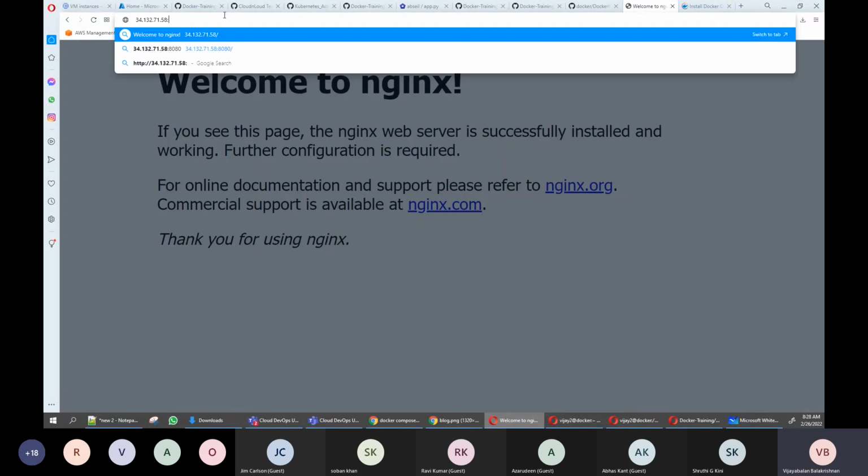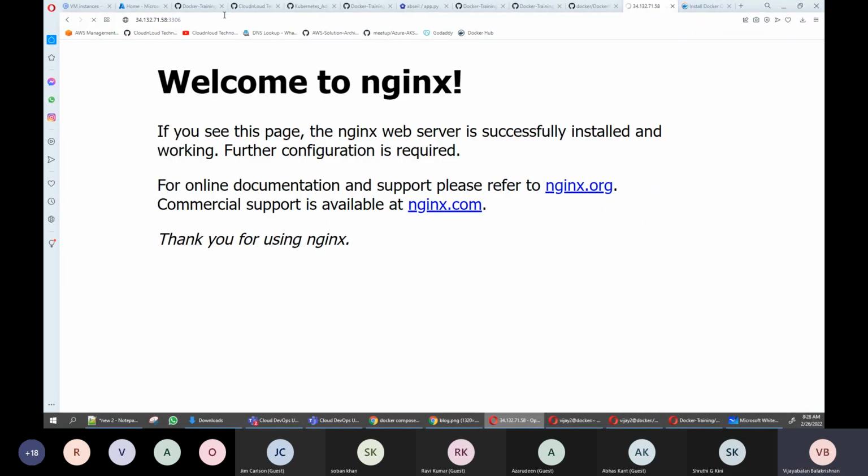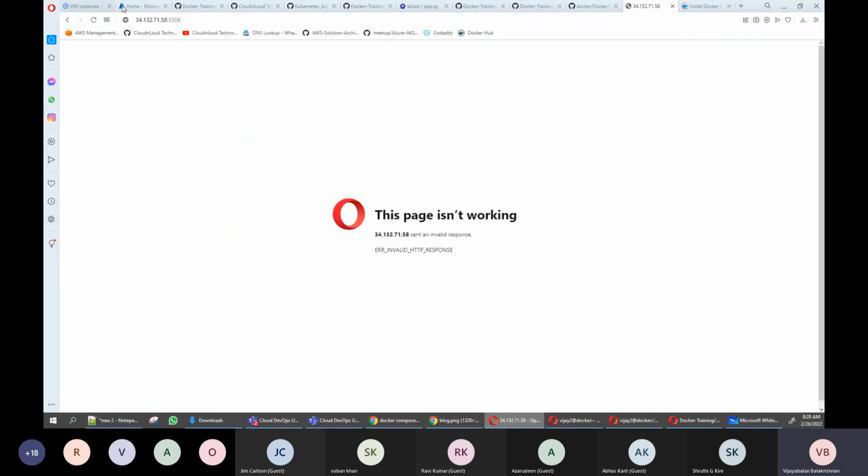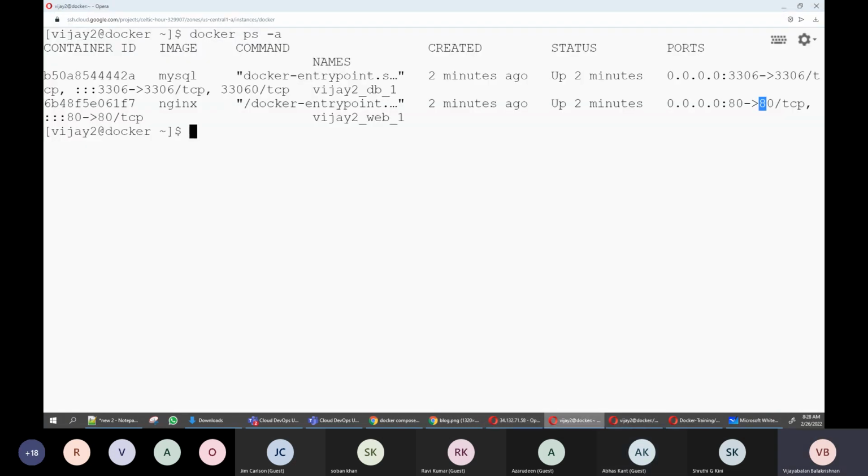Can we check 3306? I don't think so, because it's not a web application. Correct or not? Correct. Okay, so now there is some issue. I want to make sure to immediately bring down everything. Right? Simple.